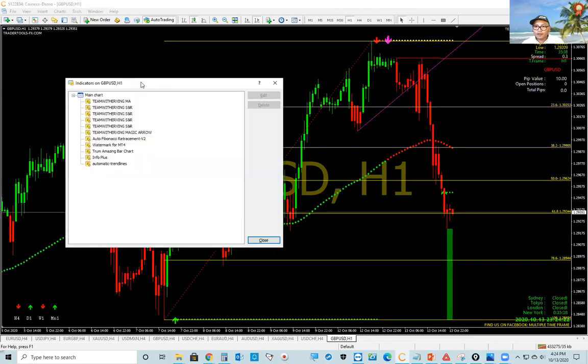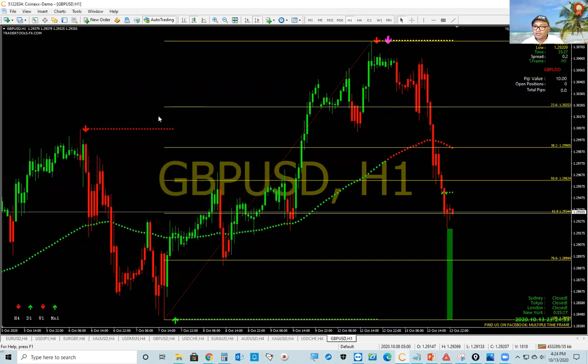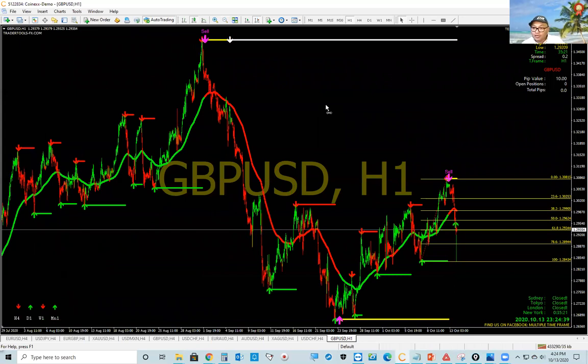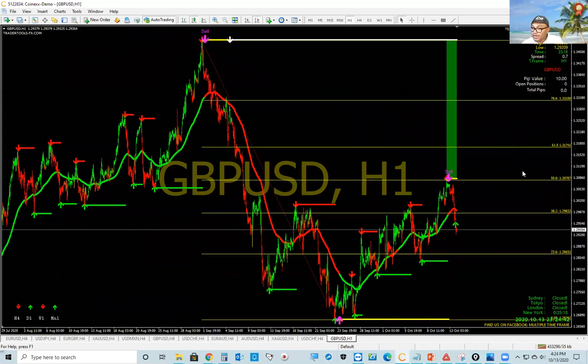What time frame? Let me take this off here. Let me take this automatic Fibonacci, I mean, trend line. Let's do it together. This is what I do, right? Let's say you don't know anything about Fibonacci. Either you can use the automatic one, but I already know what the levels are going to be anyway.